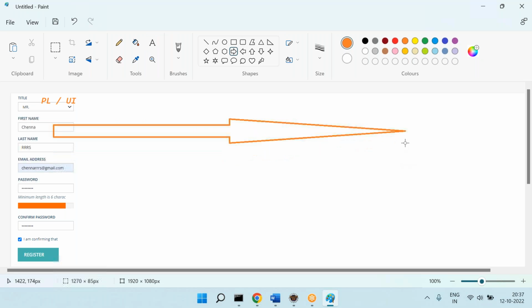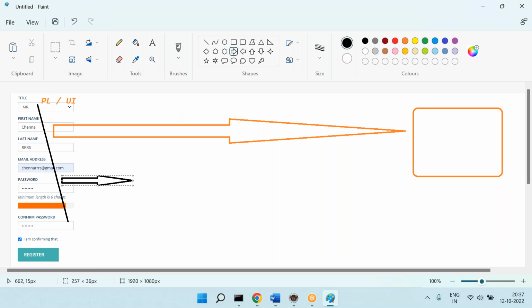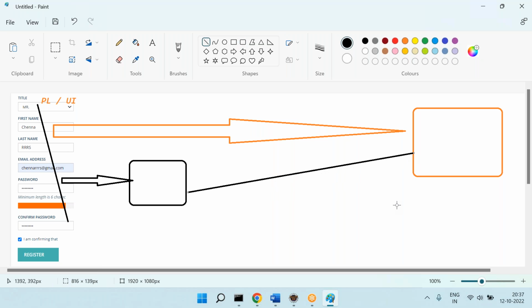Now, is this data directly going to be saved in the database? Or do we first capture this data into one object, and from the object you massage it and do something, and finally keep it in the database? Which is the correct answer?